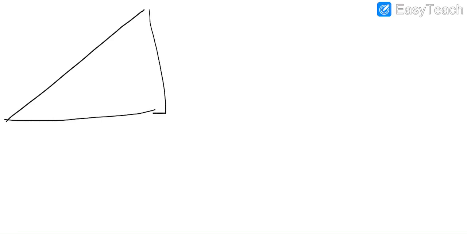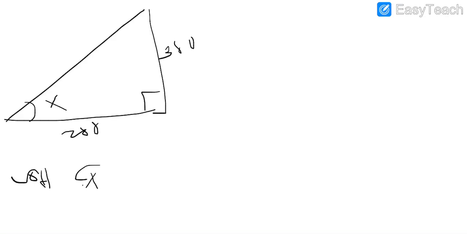Now here, what if we are about to look for the angle? If we have here a triangle, this is our right angle and this is the missing angle. So the measurements given are this side is 200 and the other side is 300. Now the first step is to identify which ratio to use. Is it sine? Is it cosine? Or is it tangent? Now let's identify the given.